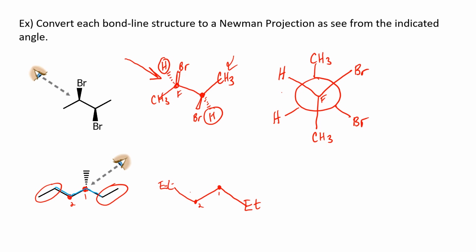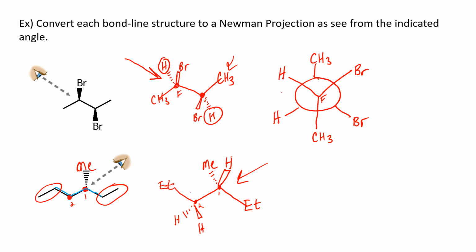And let's fill in our hydrogens. On carbon 1, I've got a methyl, CH3, so that's our dash. And I must have hydrogen coming out. That's our front carbon. On the back carbon, carbon 2, there's nothing represented, so there must be 2 hydrogens there. And remember, this is the perspective we're going to draw our Newman from. So we've created that zigzag template. It turns every problem into the same problem.